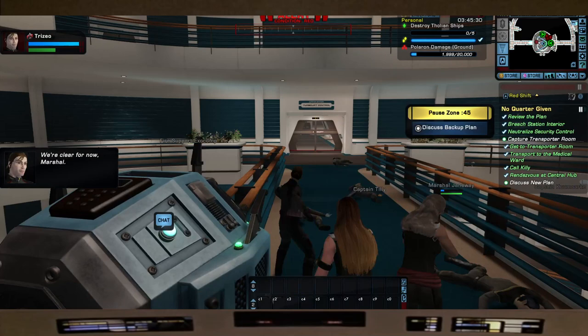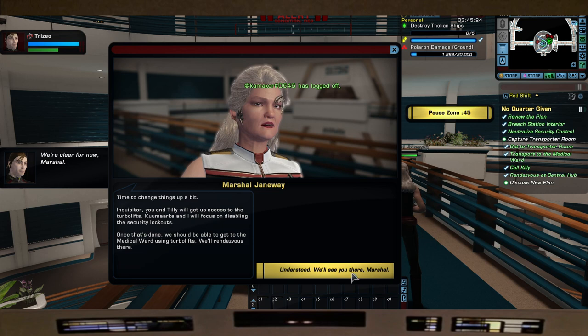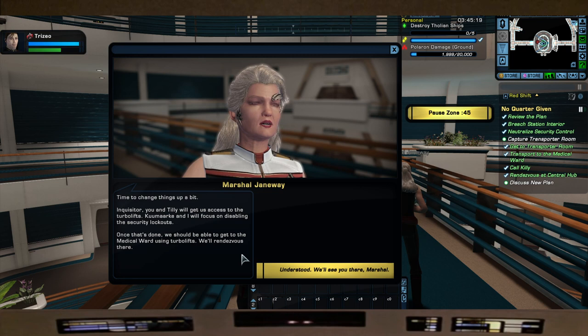Time to change things up a bit. Inquisitor, you and Tilly will get us access to the turbo lifts. Kumarke and I will focus on disabling the security lockouts. Once that's done, we should be able to get to the medical ward using turbo lifts. We'll rendezvous there.